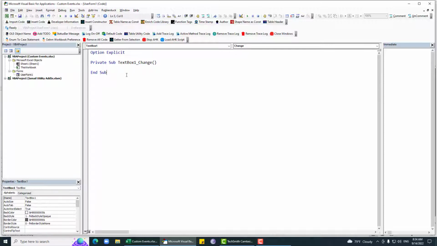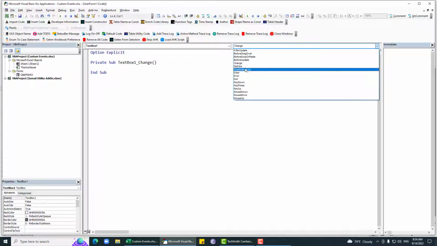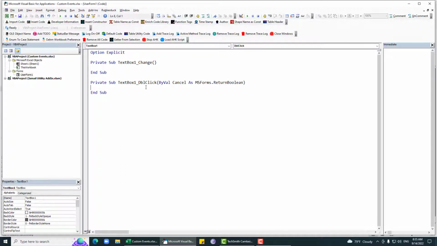We have multiple types of events. Let's say we can just say, okay, DoubleClick event, and then it's passing whatever input argument is there, and then we can implement what we want to do in this kind of event. So basically this is the sink of that particular event, and this TextBox class is the raiser of that event. So TextBox1 raises that particular event, and we implement whatever we want to do in this particular event case.